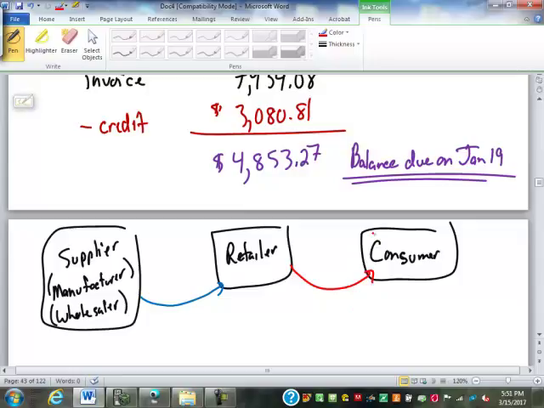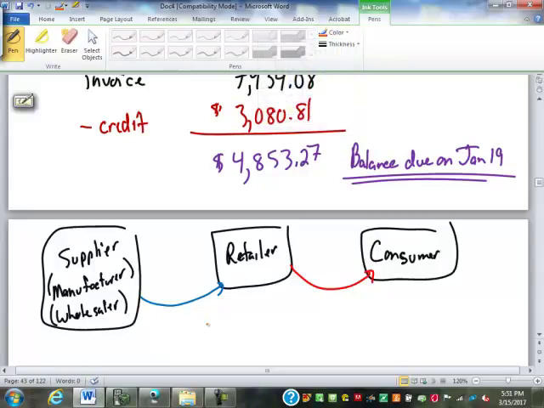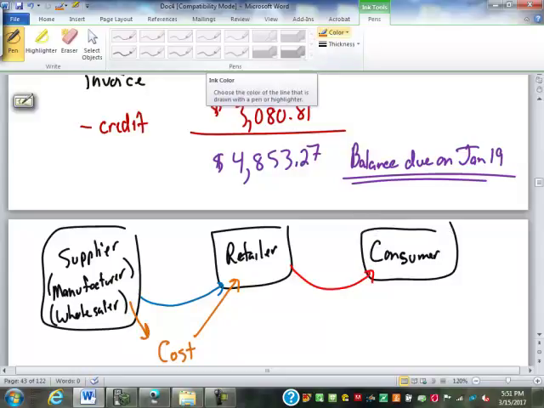Basically, not necessarily all the way to the consumer, but when it comes in the door at the retailer, what they do before they pass it along to the consumer. So there is going to be a price coming in to the retailer. It's going to be their cost. And of course, that's what they're paying to that supplier, plus any shipping or whatever. For what we're going to do tonight, we're going to assume that if we say an item costs a certain dollar amount, the cost of shipping and other things are already included in that.